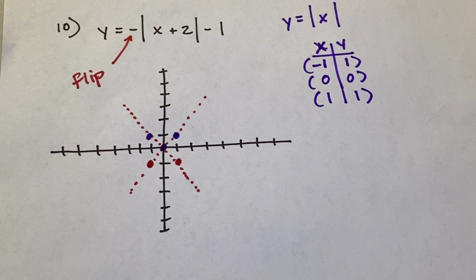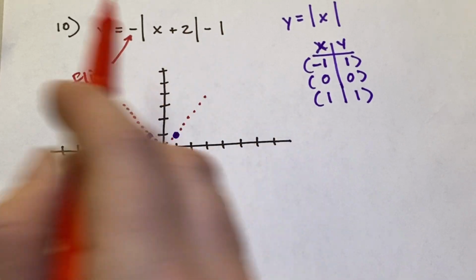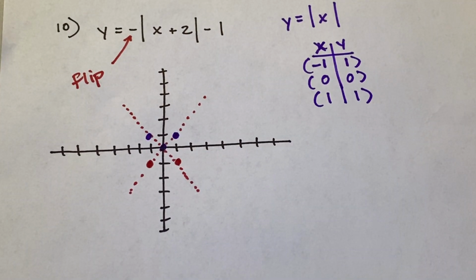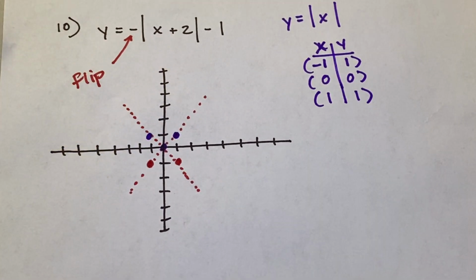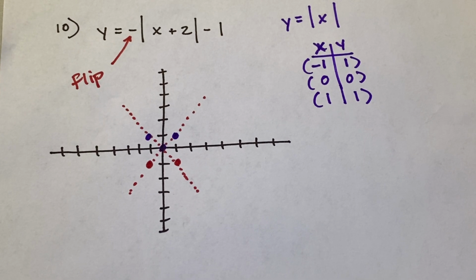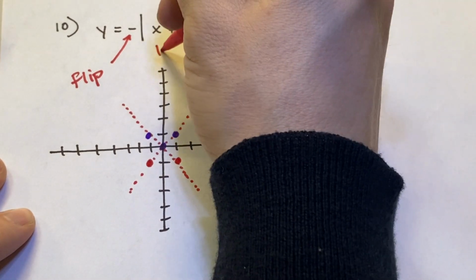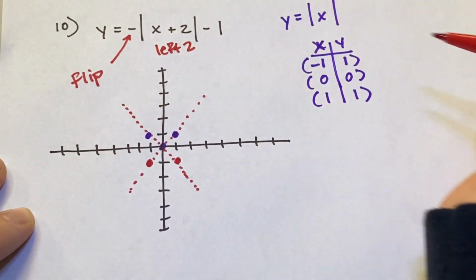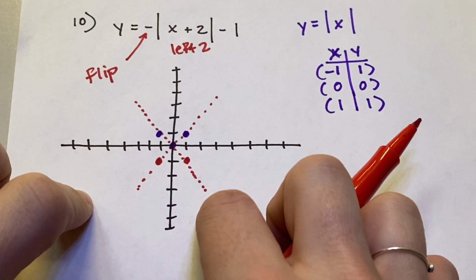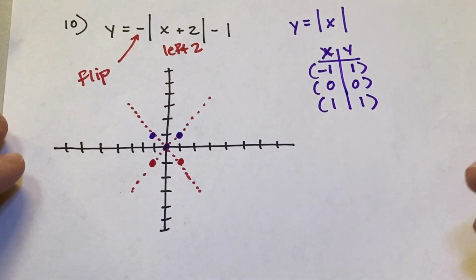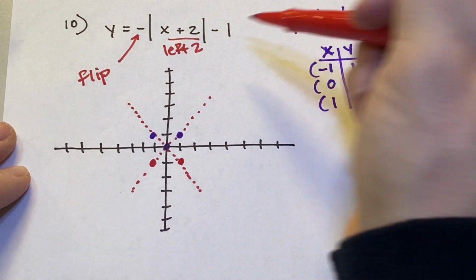But what are my other transformations based on these guys? Raise your hand if you think you know how at least one of them is being moved. Left or right, up and down? What do you think? Inside my parentheses or absolute values, it's left and right. Left, right? Right, because sometimes even I have to check. So it's flipped, that's just like putting it upside down. We already made the upside down. But then it's being taken to the left 2. And what about that guy?